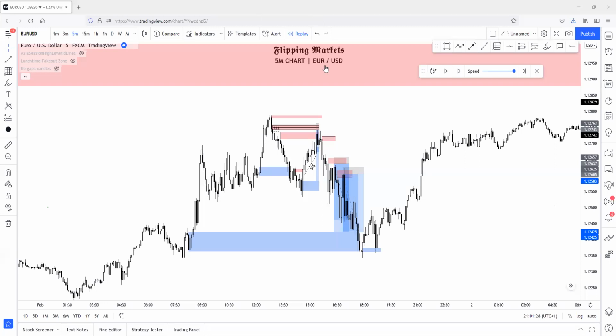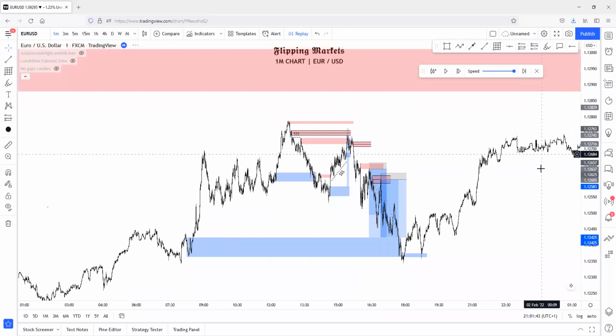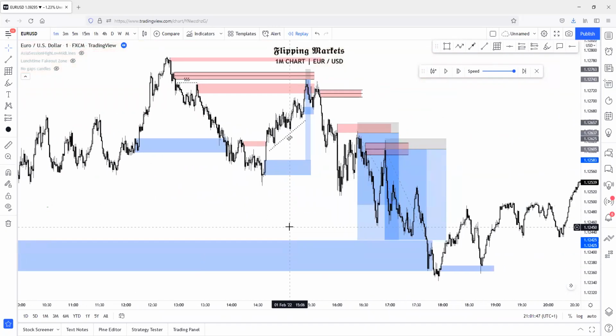So initially we had a plan. We started with a 4-hour. We marked out the zones there. We had that big area at the top, the pink area. We also went to the 15-minute and we had the zone which we just tapped into to give the 25 RR. Now the thing is, and I'm just going to speak for myself, I don't know if other guys have this. I'm with it: 4-hour zones marked out, looking for a 15-minute chop and a 1-minute chop.